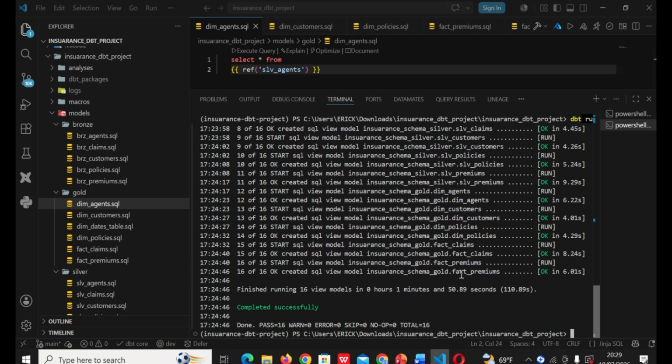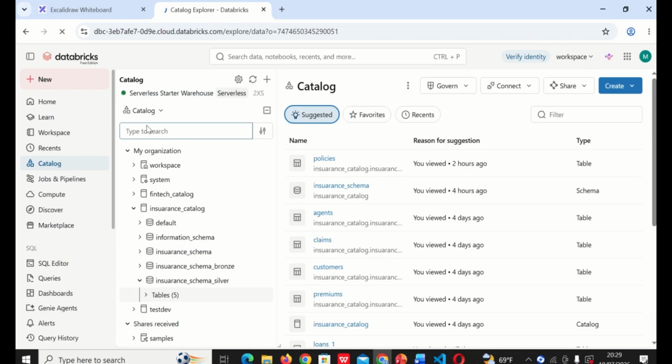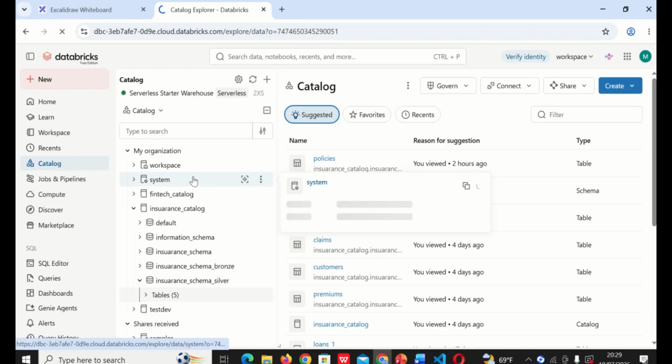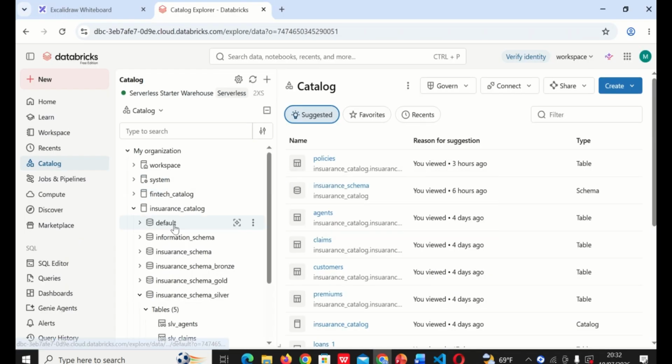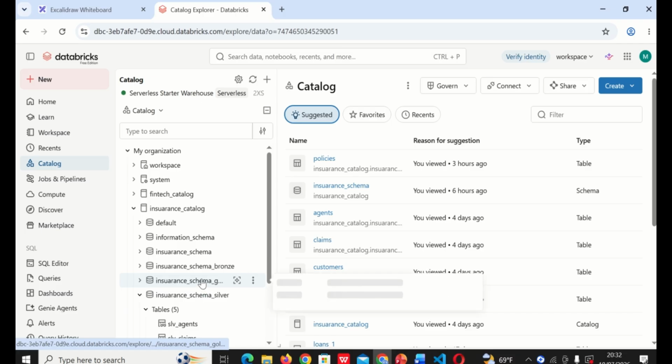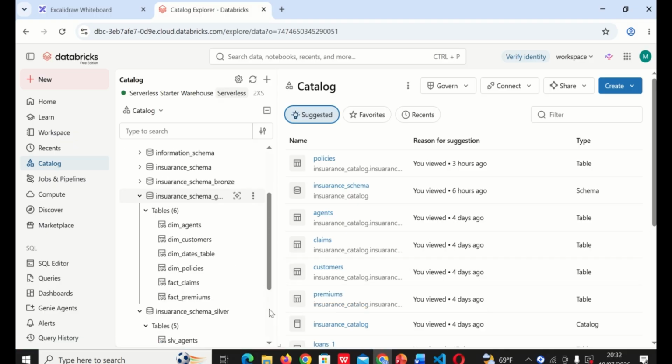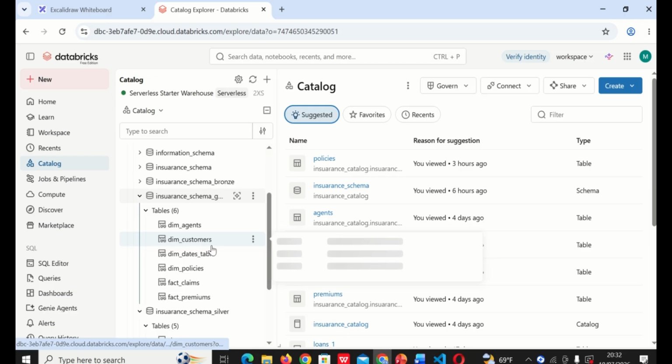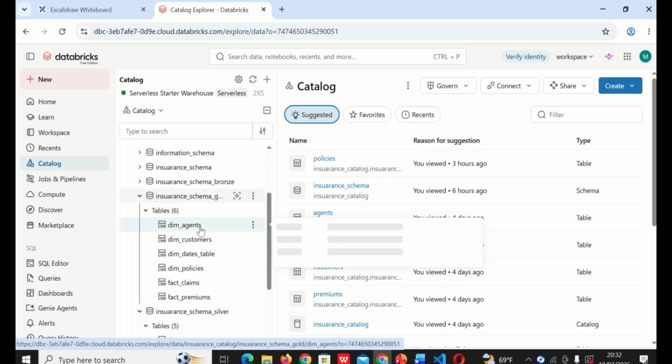Let's now refresh our Databricks. The gold schema has successfully arrived in Databricks. Let's expand it. Yes, we have all our tables landed in Databricks successfully, including the agents, customers, and dates.